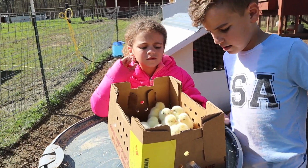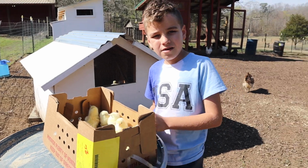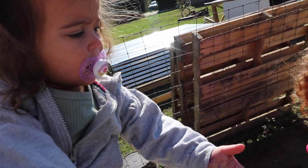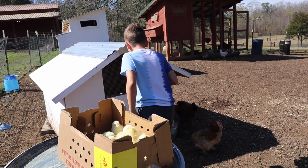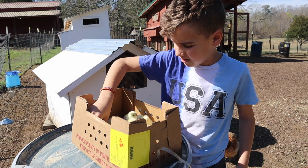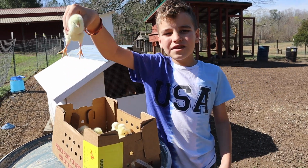So these chicks are from Valley Farms Hatchery, which is in Muscle Shoals, Alabama. The last ones came from Meyer Hatchery. You're wanting to get your hands on them, aren't you? Wait, how are we going to tell them apart? Well, the meat chicks, the meat birds, they'll grow a lot faster. Oh, yeah, they're already bigger. They're already a lot bigger, yeah. They're a week ahead of these, and these will not grow as fast. And look, they're not as spicy.